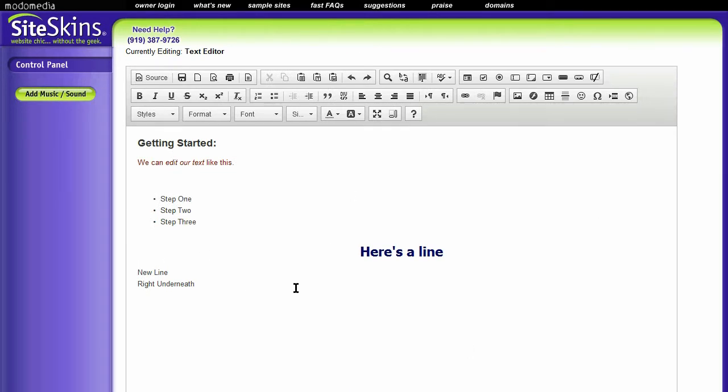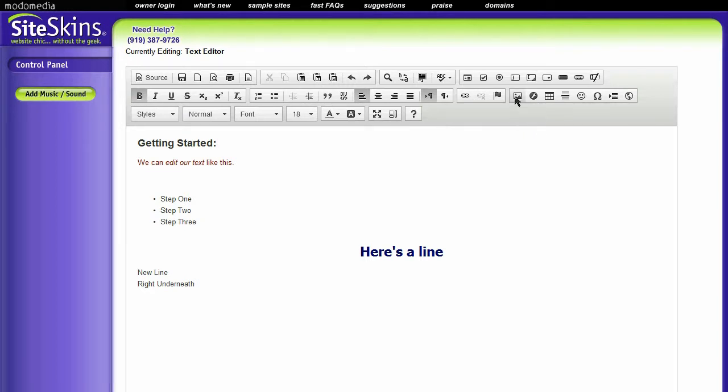Here's the page we were working on in the text editor. We haven't done very much here, but from the previous video, we kind of got a page started here. Now to upload an image, I could set my cursor anywhere on the page. I'm going to set it right here next to getting started. And I'm going to go over here to the image upload button, which looks like this.